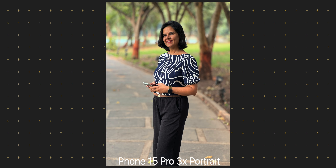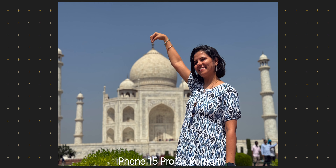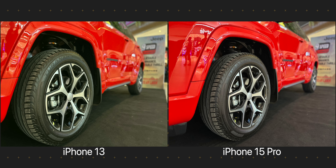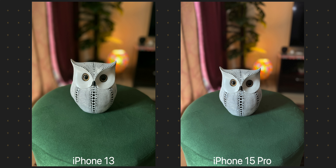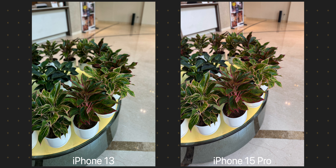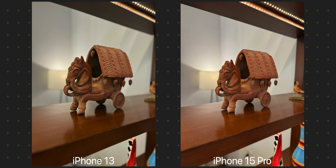You would never notice this if you were using only the iPhone 13. When the situation demands better dynamic range, the iPhone 15 Pro captures a much better shot — the sky in the background and other elements are completely blown out in portraits from the iPhone 13, but the 15 Pro exposes everything perfectly. The 15 Pro also lets you take 2x and 3x zoomed-in portrait shots, which with good lighting can look amazing — the 3x lens provides that 85mm prime lens look you get with a DSLR. Both phones can take portraits of objects as well, and the 15 Pro's LiDAR sensor helps it detect edges faster for all portrait shots.